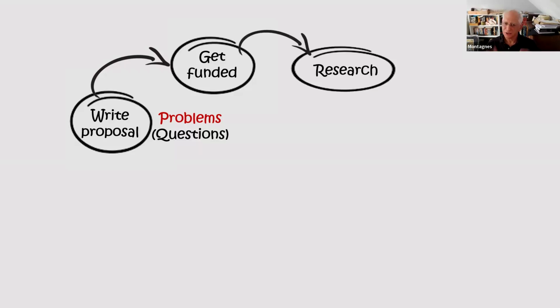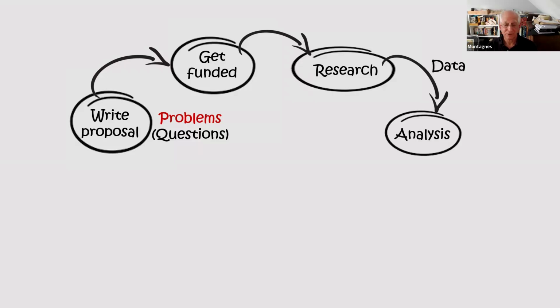The next step is you're all ready to go out and do your research, and you conduct your research, whether that's laboratory work or field work or in silico using a computer to model a system. You do that research. And you collect data, of course, and you analyze the data following the methods described in the proposal. Of course, your research is also conducted using the methods provided in the proposal. So it's all a linear progression.